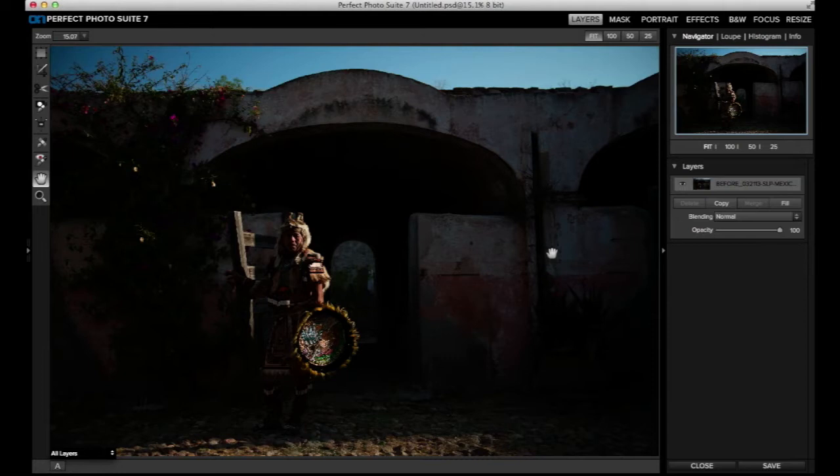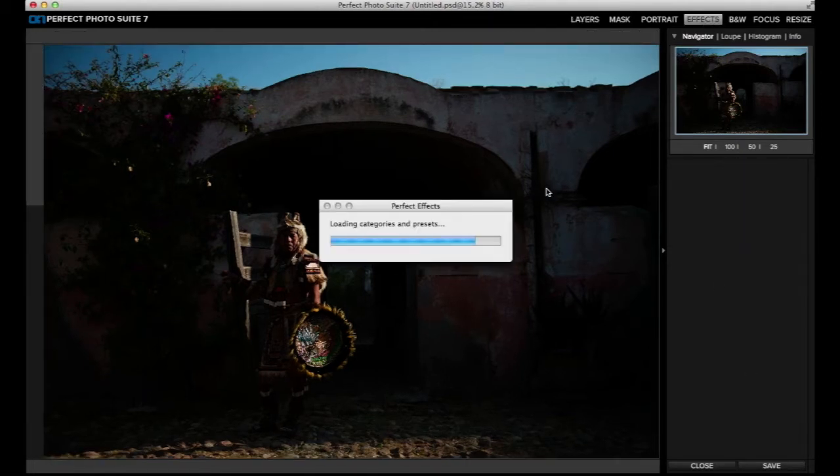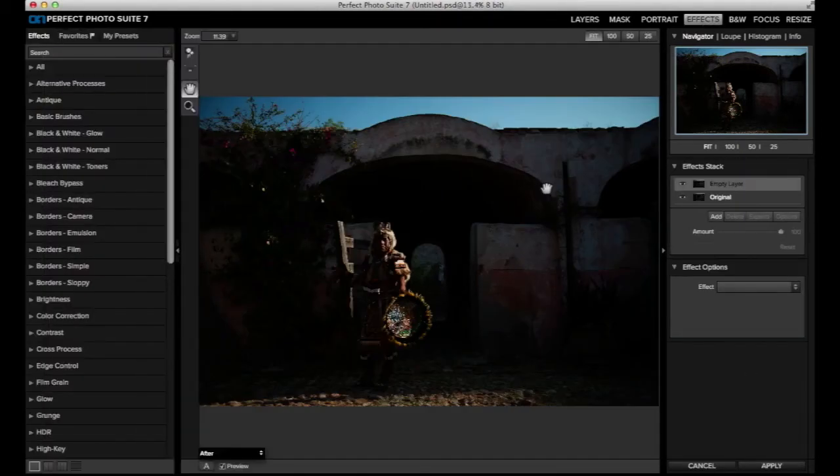It's a gentleman dressed in his native garb, but what I'm going to do is look at it in terms of the subject, which is this gentleman right here, and then the building, the cobbles as a different area, and the sky as its own area. So I'm going to launch this image into Perfect Effects, and from these number of presets, I can give this image a unique look.